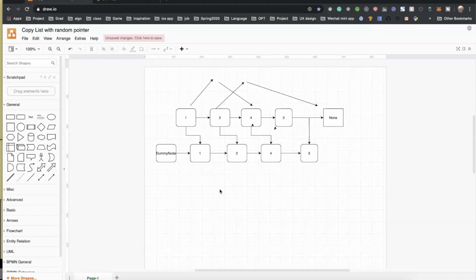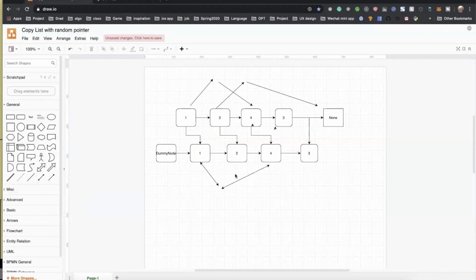And then after we create this data structure, things become easier. So from node 1, we can find the new node 1. And then from node 1's random pointer, we can find node 4. And since we know the address of the new node, we can connect node 1 with node 4.